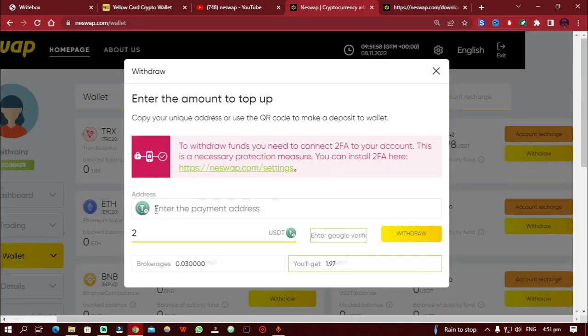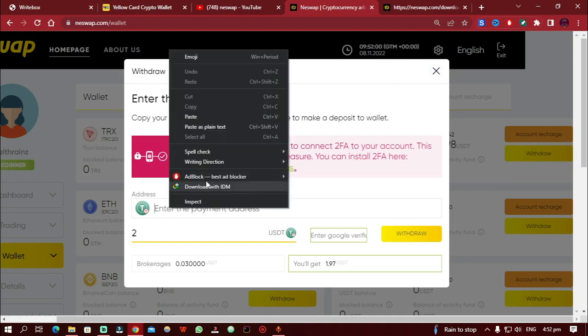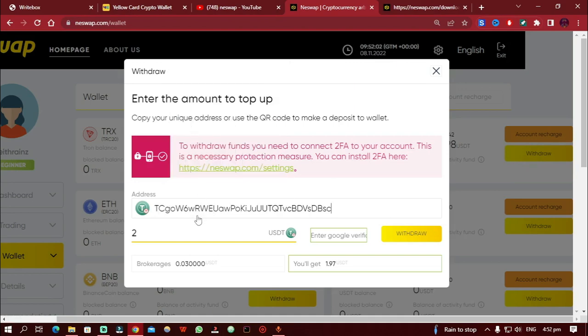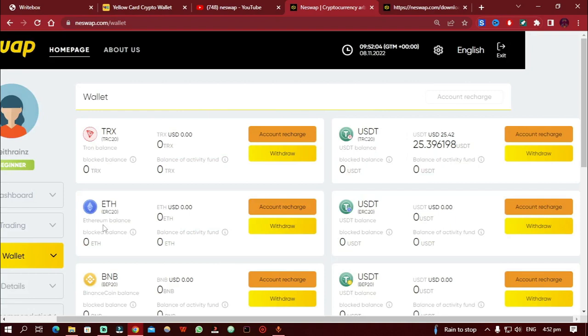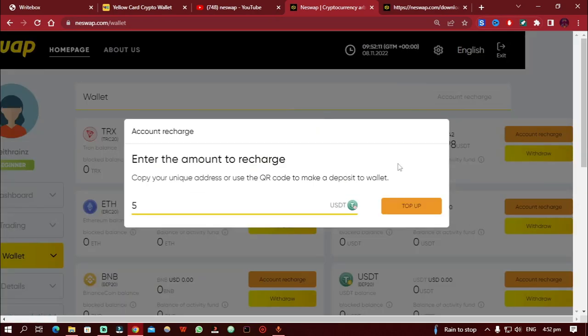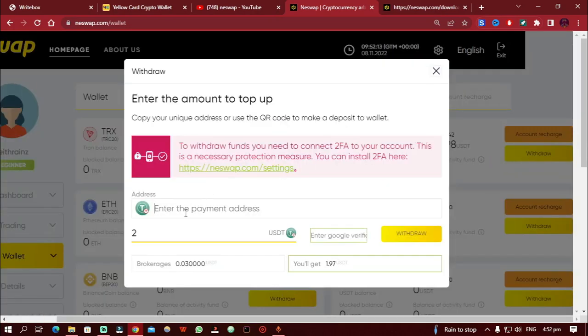Then let me enter the wallet address. I'm going to paste it. Then I would like to withdraw 25 USDT, $25, and I need to enter the Google authentication code, and I'm going to click on withdraw.